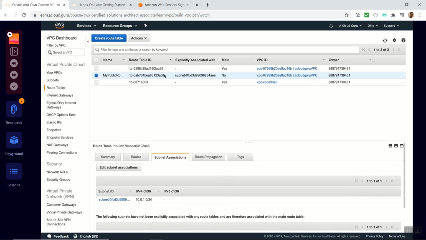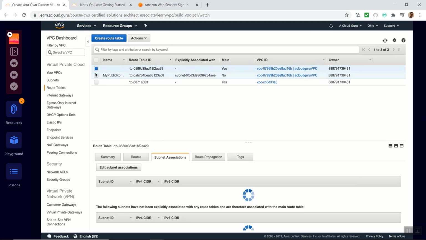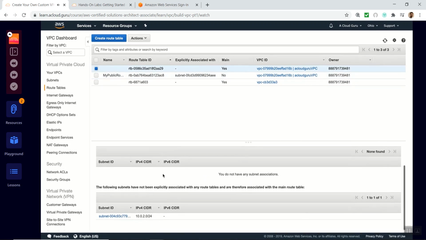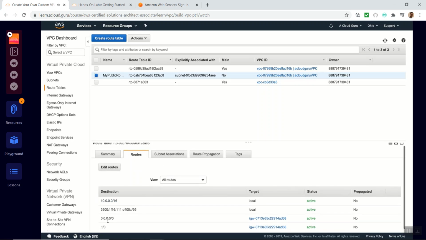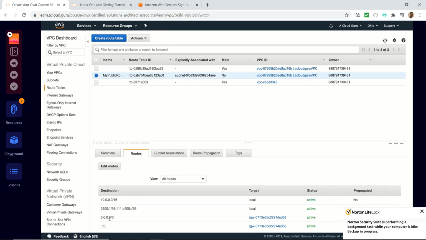And that has now associated that subnet with this route table. So if you go in and click on your main one, you'll be able to see that the only one that's associated with our route table is 2.0. We no longer have 1.0. And 1.0 is now associated with our public route table. And so you can see it in here, 10.0.1.0 is associated to this route table. And guess what? It has a route out to the internet. It's got our 0.0.0.0/0, which points to our internet gateway. So that's how it all works.